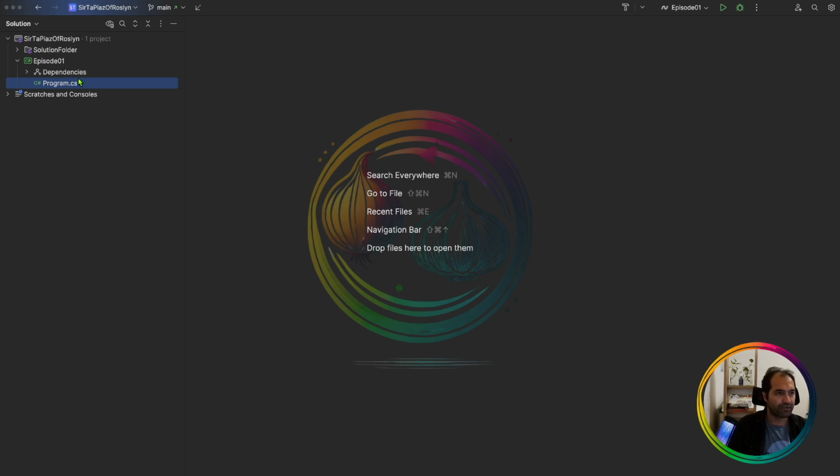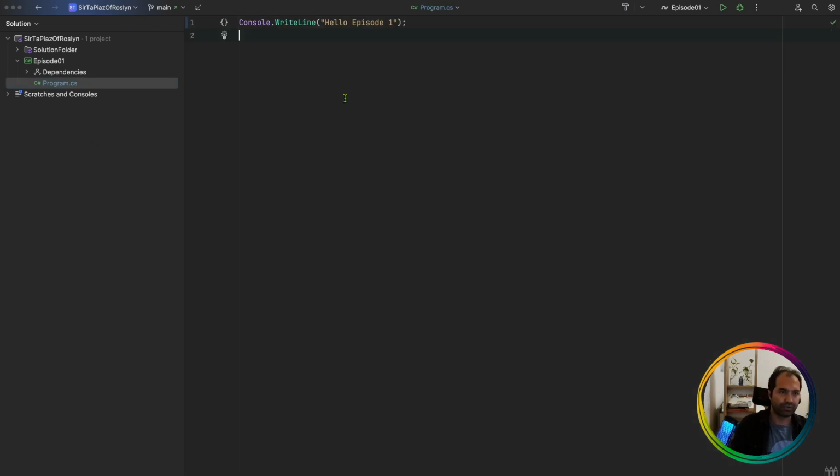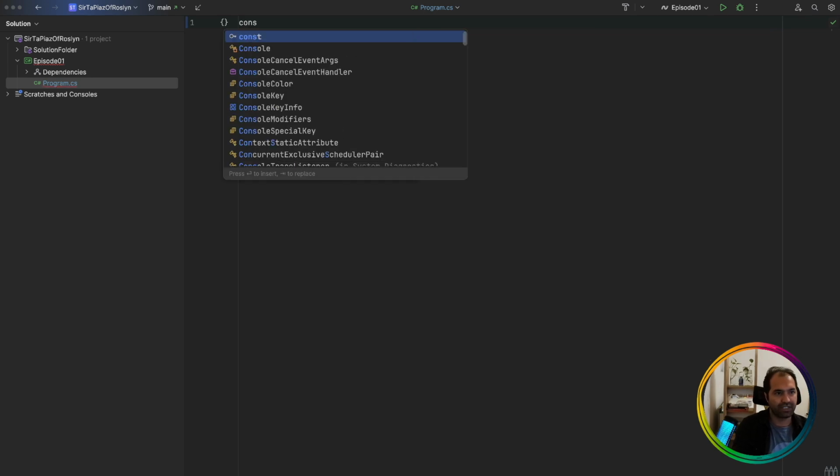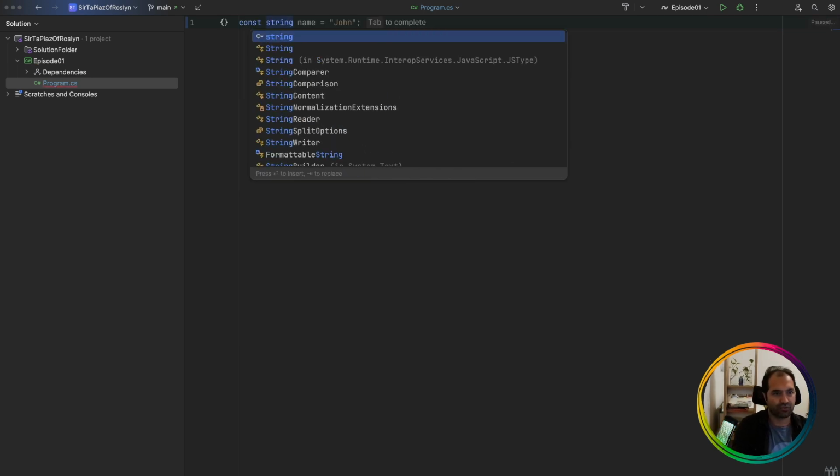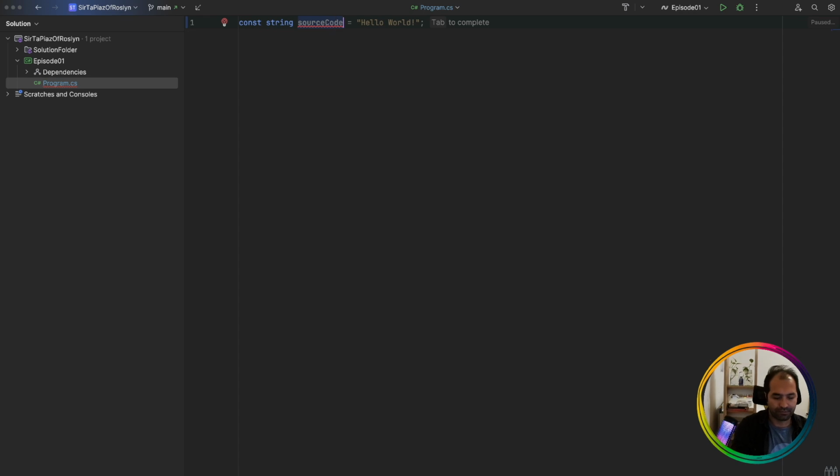So here I have a console application, and what we want to do is we want to have a string which acts as a source code for our application.